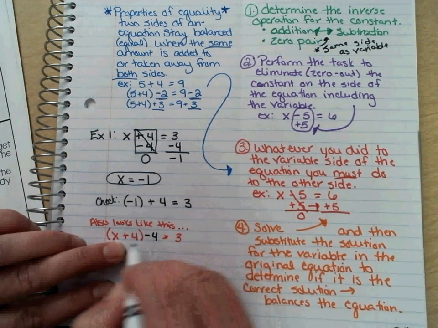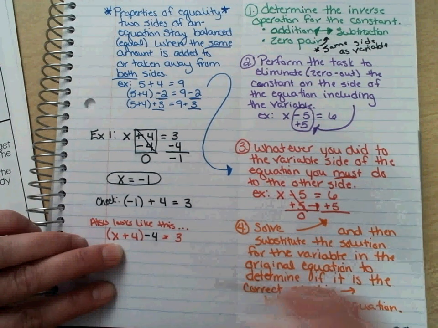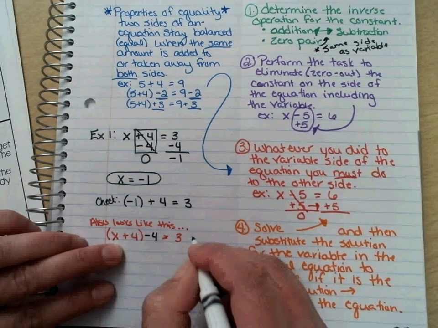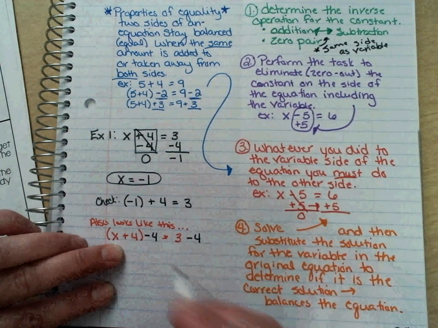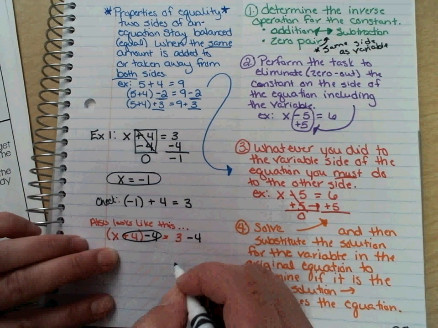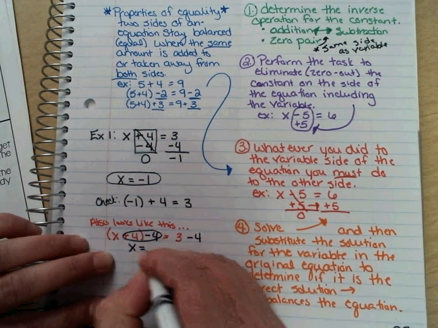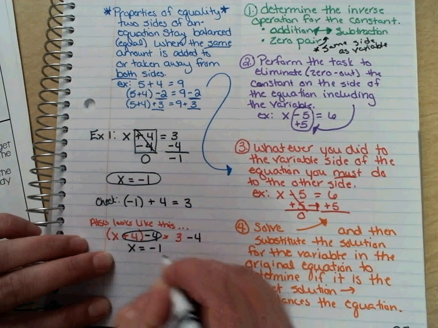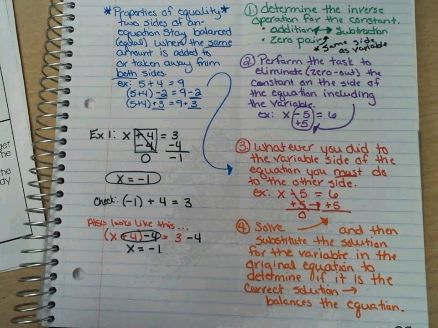So positive 4 minus 4, when I'm combining like terms, that obviously takes it away. Whatever I do to this side, I have to do to this side to keep them balanced, just like we talked about right up here. So this becomes 0, and then I have 3 minus 4, so now I rewrite. So now I have x equals negative 1. Okay? So just note that that's what it also looks like.